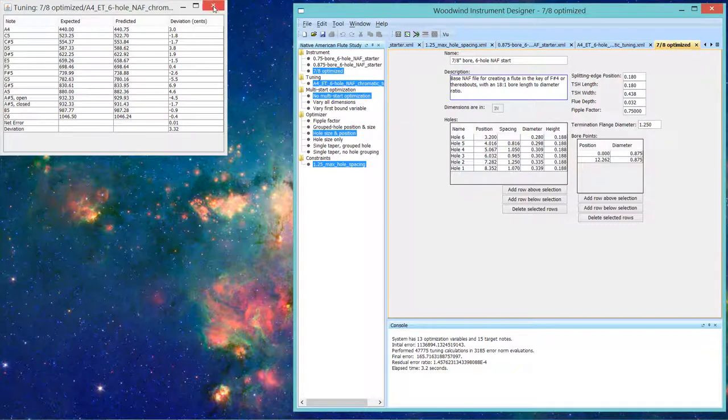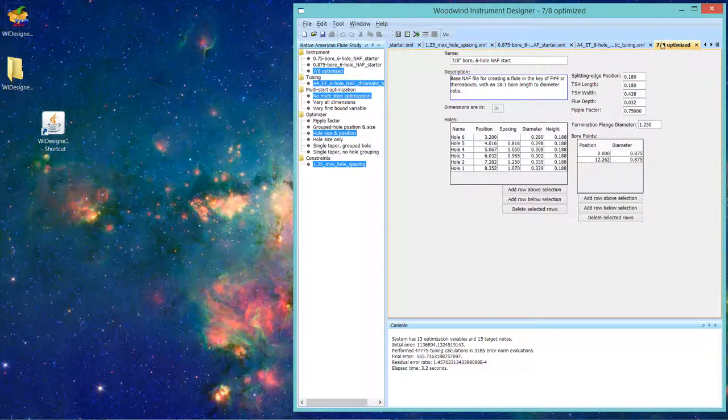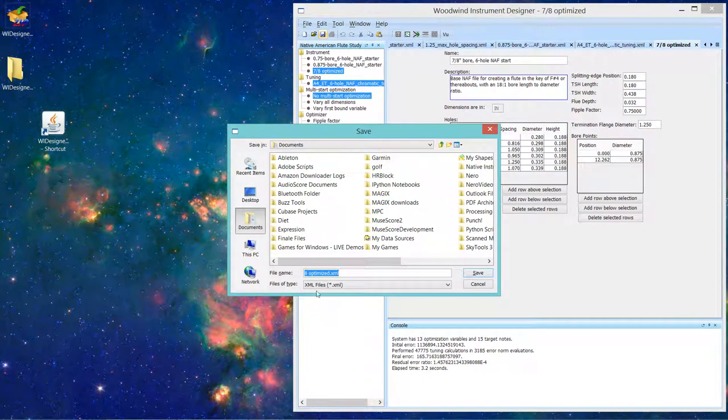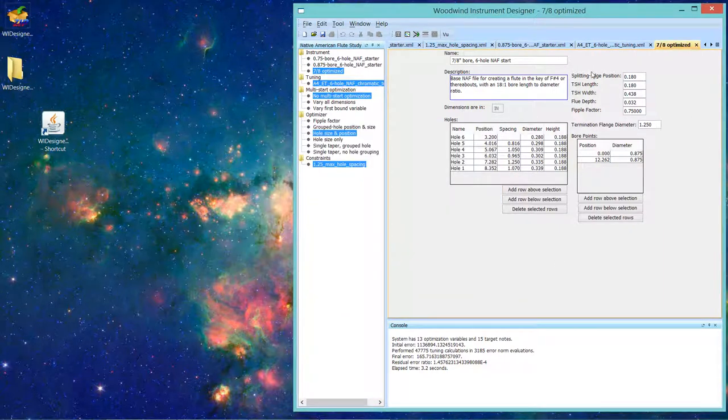So a convenient utility that, again, does not get in the way of saves. If I do a save, it will ask for a save, so this is a save as, it'll try to put that in as the name. I had a 7/8, which is illegal in most every operating system for a file name, so it stripped off the 7 slash. We're not going to save it. We can work in memory just fine.